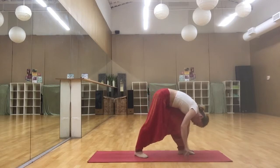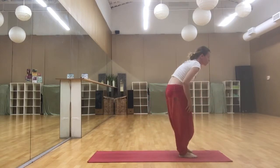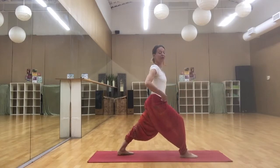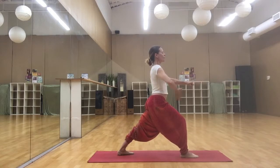Okay, and then however you are in space, come back to the center, roll yourself up, and bring yourself to the other side lunge. Step back, drop that heel so you get the stretch in the calf. You can always be hanging onto a chair or a wall right now too with this, or a desk. Nice big long breaths.